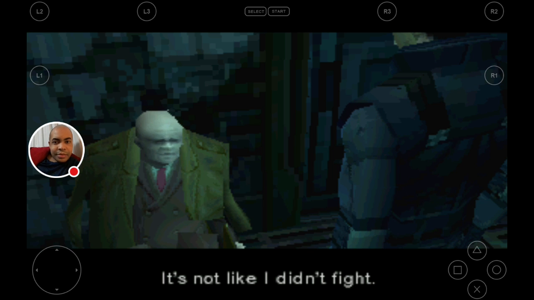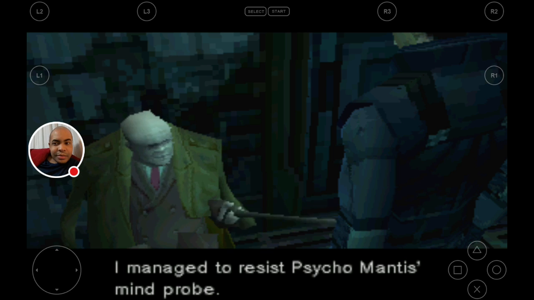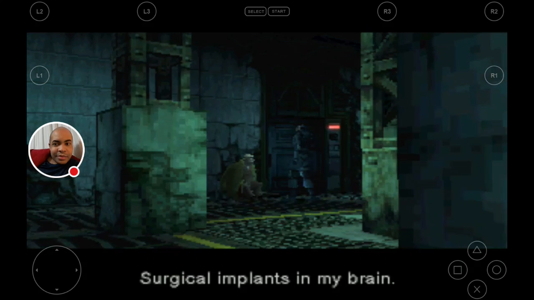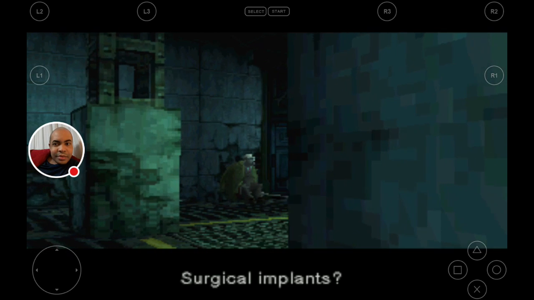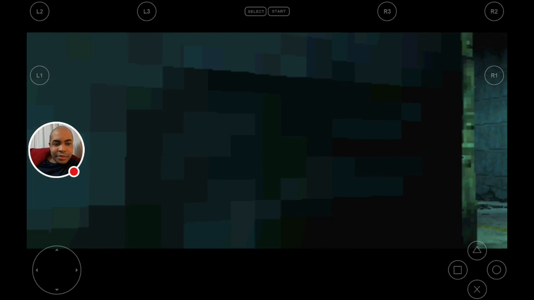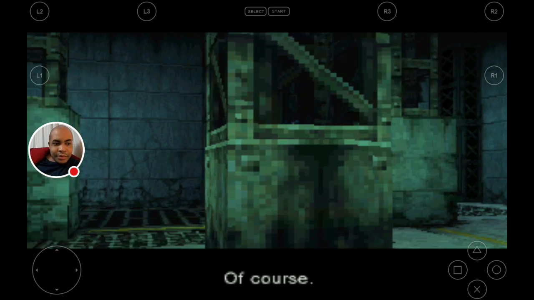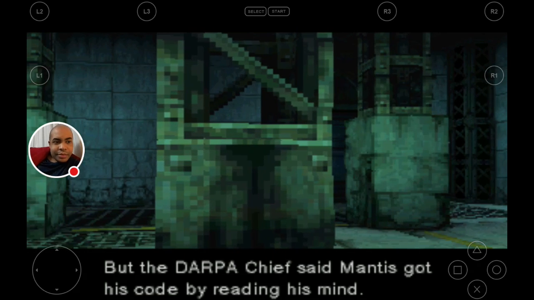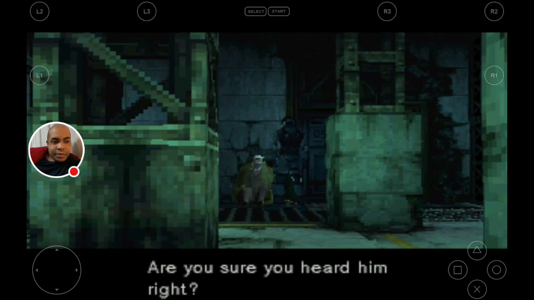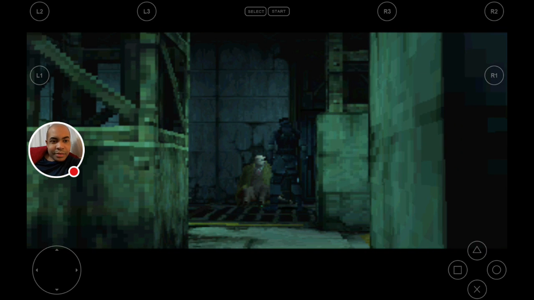It's not like I didn't fight. I managed to resist Psycho Mantis's mind probe. He couldn't read you? How'd you do it? Surgical implants in my brain. Surgical implants? Kind of like a psychic insulation. Everyone who knows these top secret codes has it. Even the DARPA chief? Of course. But the DARPA chief said Mantis got his code by reading his mind. Are you sure you heard him right? Yeah, I'm sure. In that case, how did they get your code?